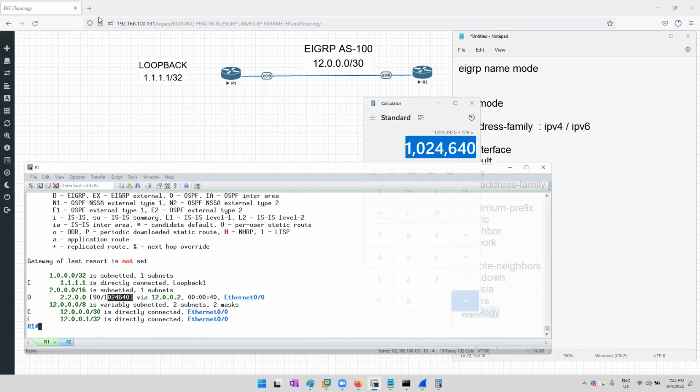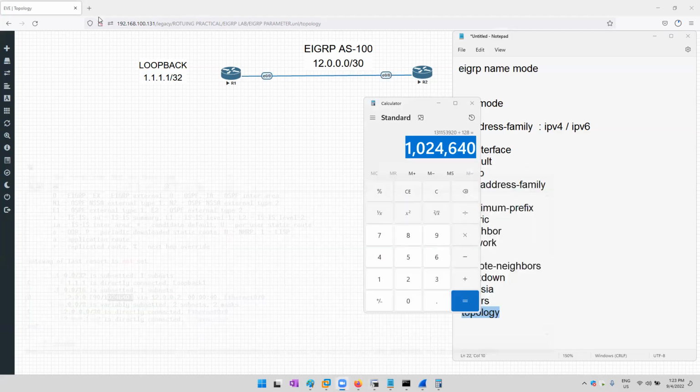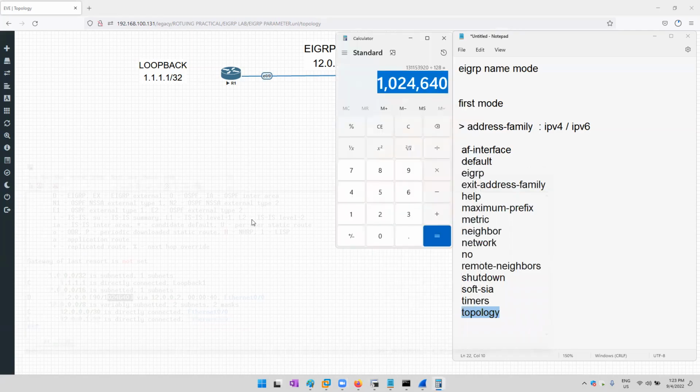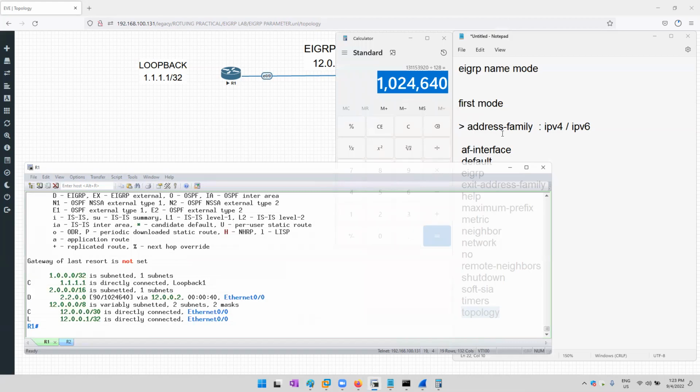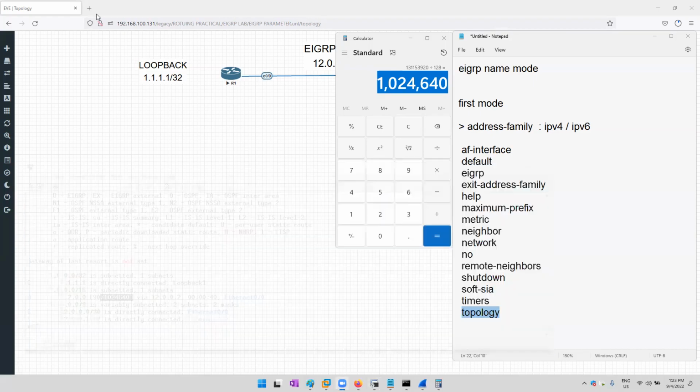Clear? Now verify, Sarath. So basically, this one is which metric value? It's a 32-bit metric value.